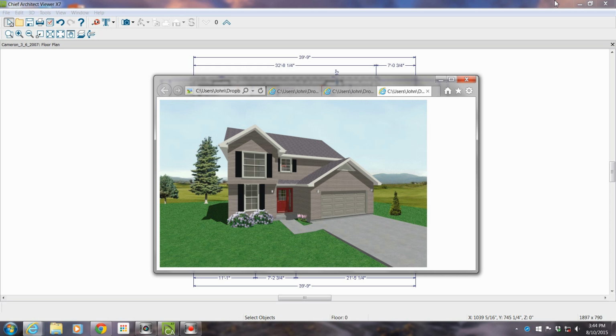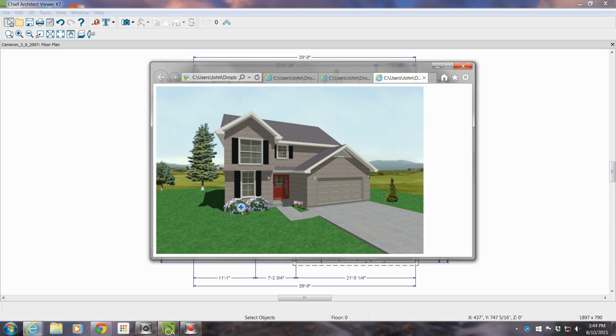Focus on the floor plan views of a residential blueprint. So let's get started. I thought I would show you a picture of the house, the finished product that we're going to be talking about today, just so you could have it in your mind, and maybe it would help you to understand some of the layout and some of the things in the blueprint itself. So here's a picture of the house.